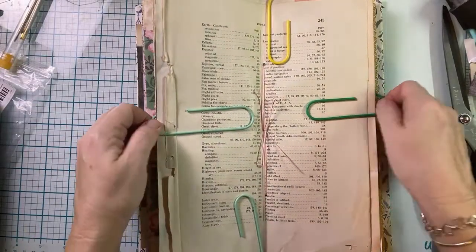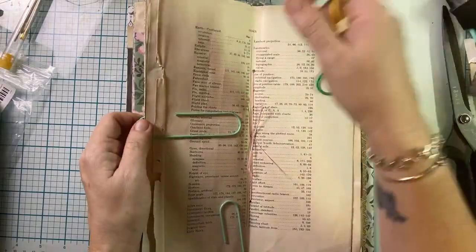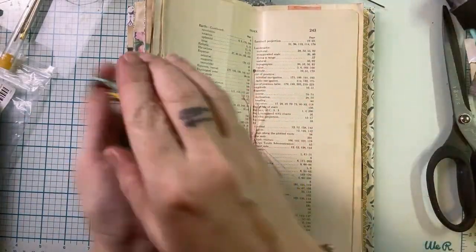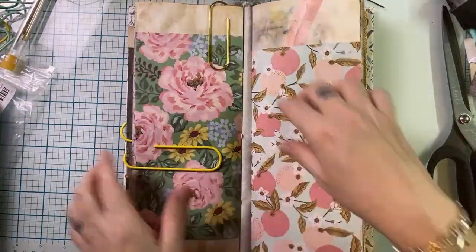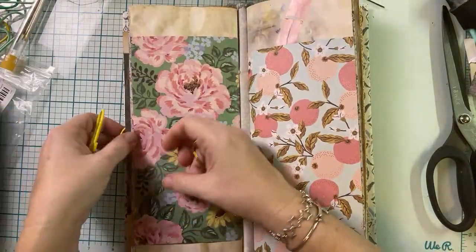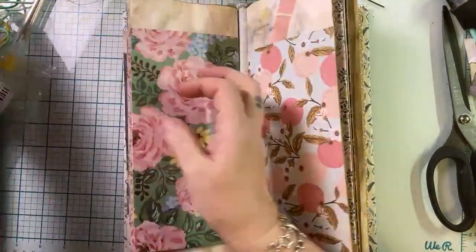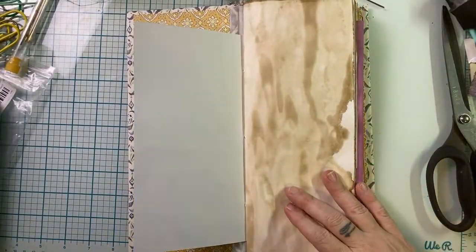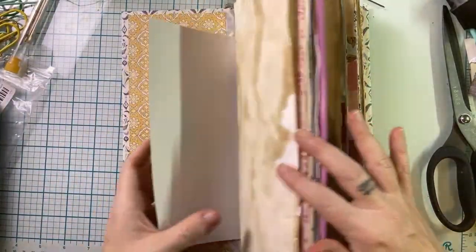I like big bows. If you don't, you can just knot it. You can put the bow on the outside. I just tend to put them on the inside. Let's unclip this. We just made a journal. This is a listing journal, so it's made for listing.